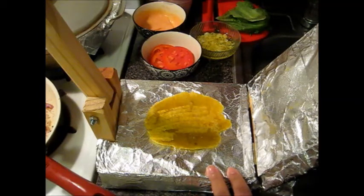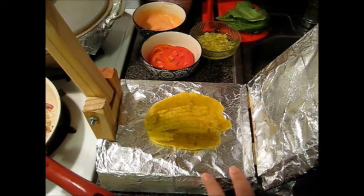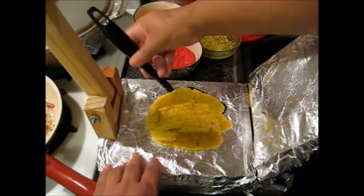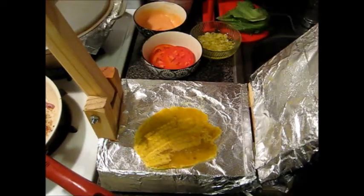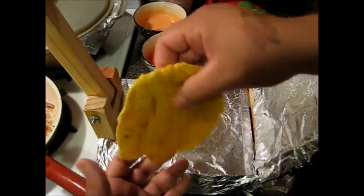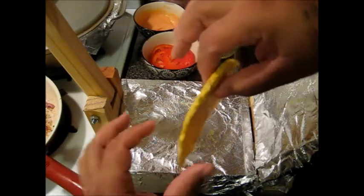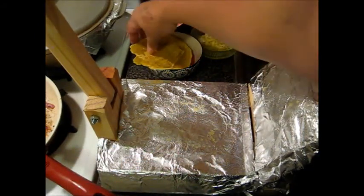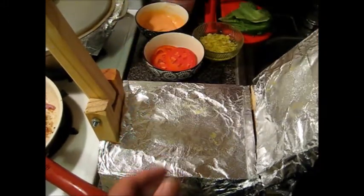I need a spatula or something. Oh, this is hot. I did it too, how could I say, thin. But I'm still gonna rock with it. You know, this is the first time me ever. Oh yeah, I'm keeping it. Look. It's supposed to be a little thicker than this, but let me put it somewhere flat.